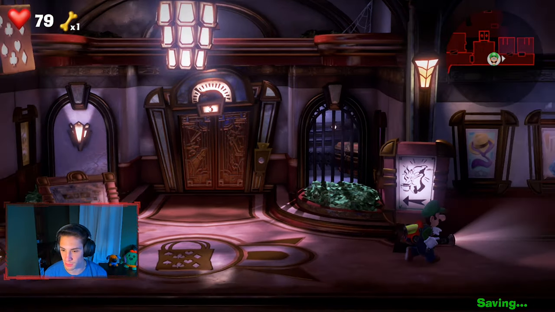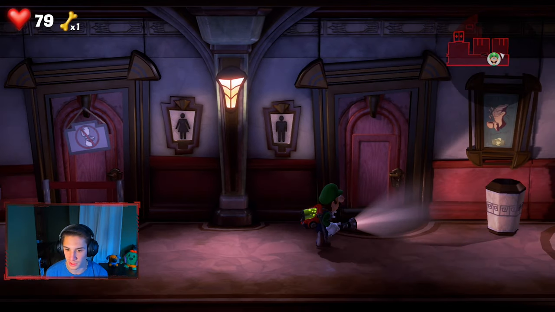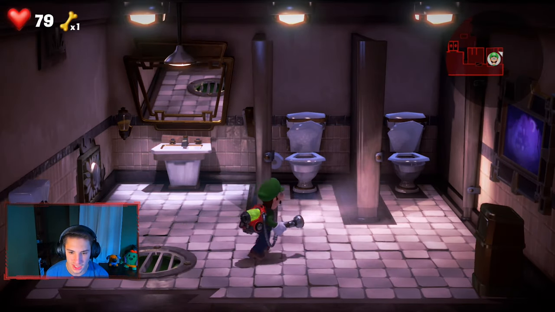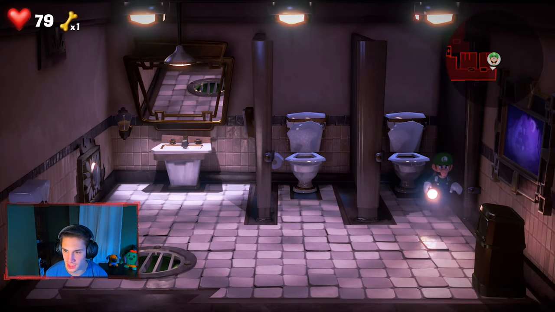So he's gotta be on this part of the floor. Is he in that room? No, he's gotta be in this room. This is the only room, right? Because we can't get into the left room unless with Luigi. He is in here. Okay. Or can he be on the other side too? There's no big vibrations here.